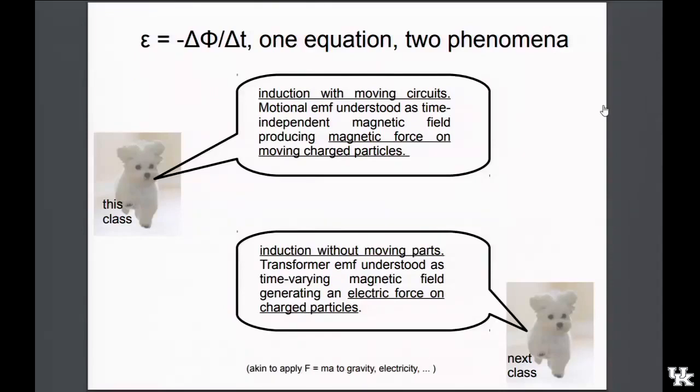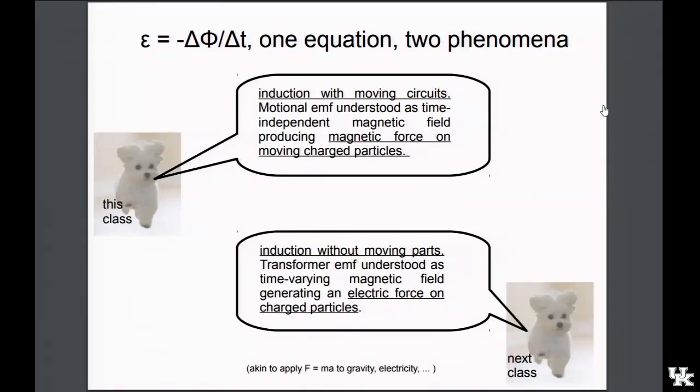Okay, I want to make an interesting point about Faraday's law, because it's really a very interesting equation in physics. It's a very broad, very general equation. It just says that you get an induced EMF when you have a changing magnetic flux. So it's a very broad, general statement that a changing magnetic flux will create an induced EMF, an induced current.